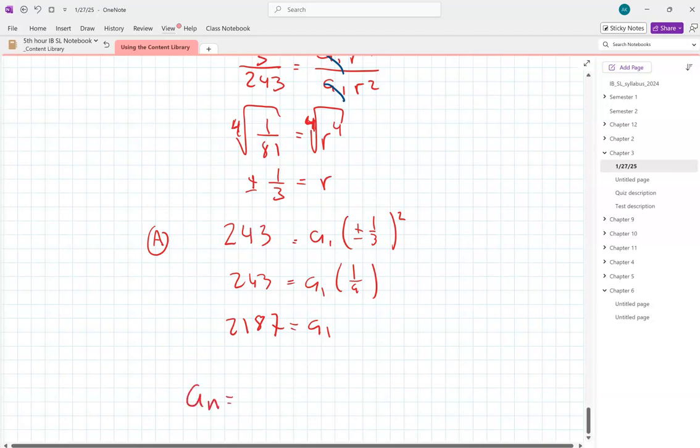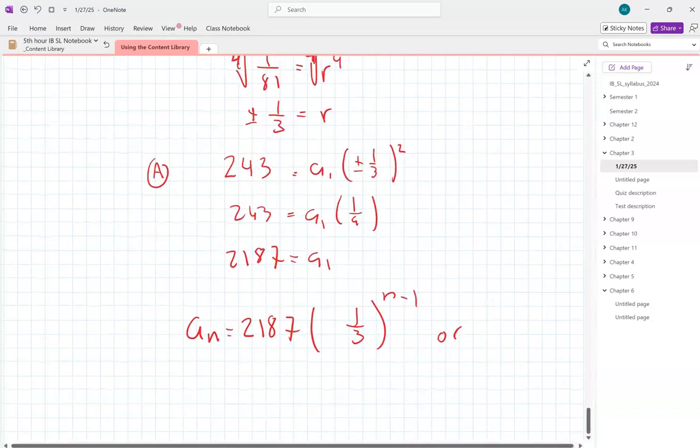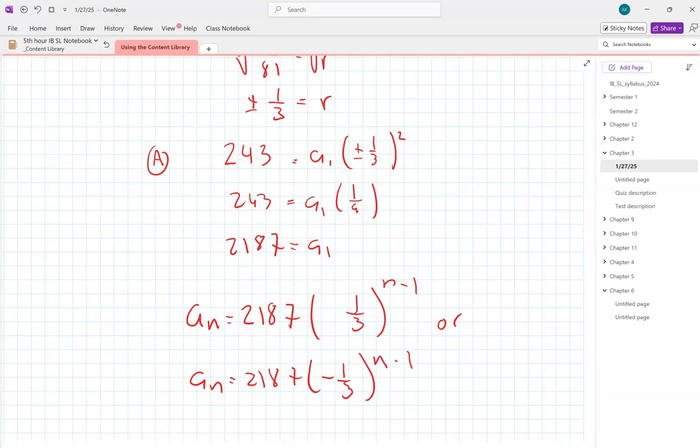So I'd say then that my recursive or my explicit formula, well, I just do that. Or I could write it that way. Each of those should be listed separately as they're both technically correct. That's kind of the worst situation.